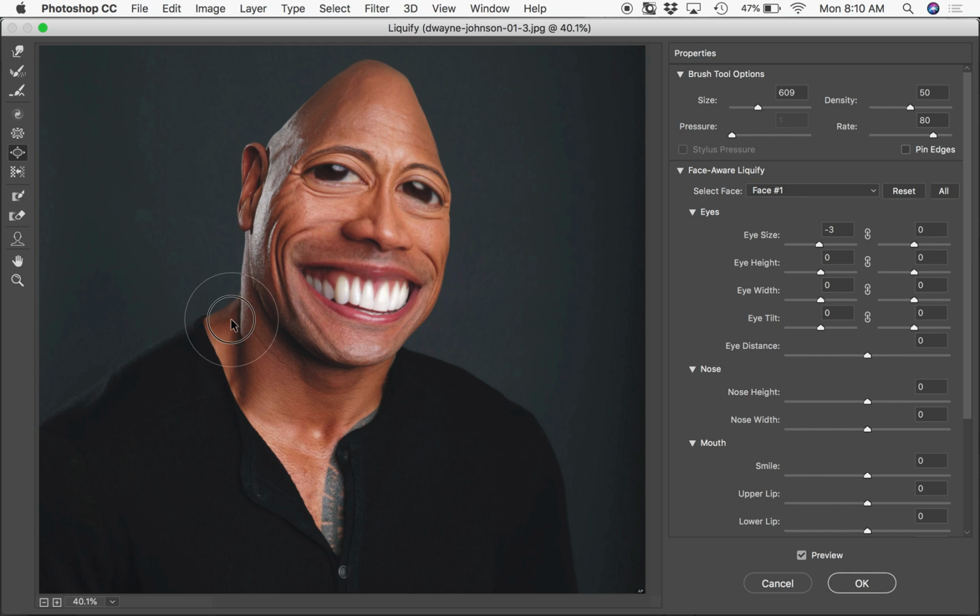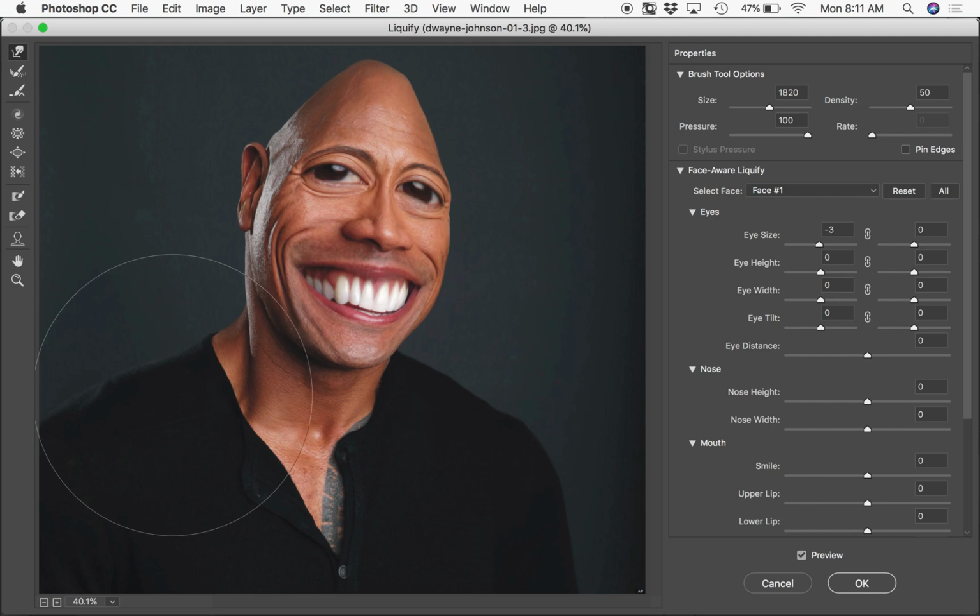Trying to exaggerate all of these features. You could even do something like this, where maybe you're wanting to adjust the size of his body a little bit, make him look a little punier.